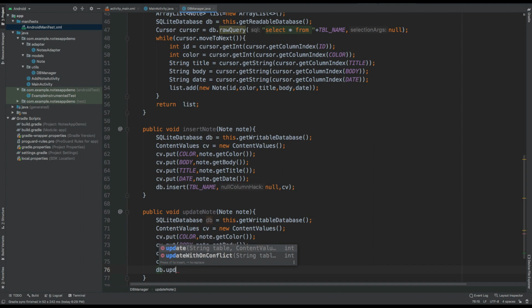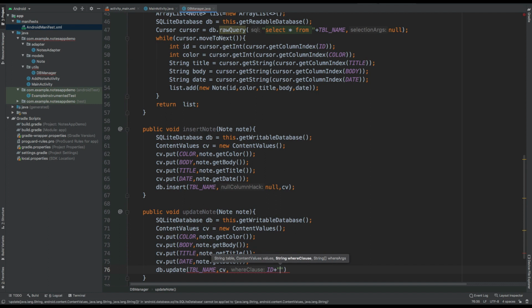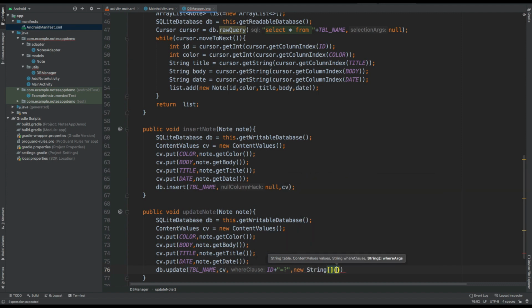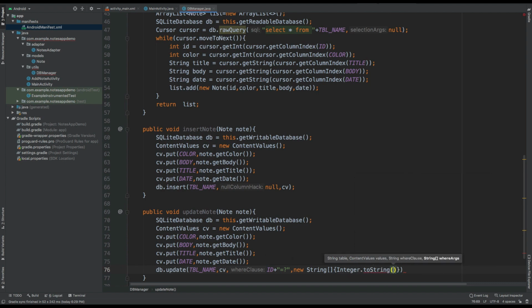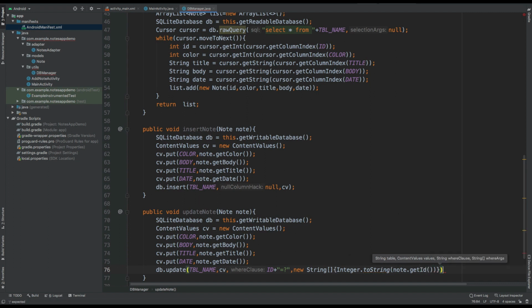Now db.update, table name with the content values where id equals, I'll pass the id this way, Integer.toString(node.getId). So this id will actually replace the question mark.